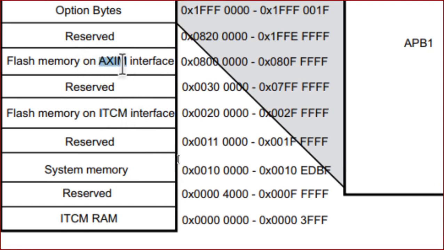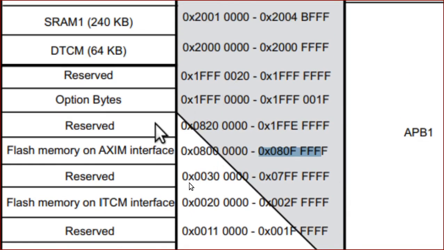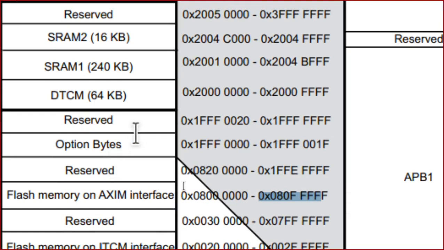But I don't want to talk about TCM at this time. So with the AXI bus, a type of AMBA bus, you can access your flash from this 32-bit address to this address. Or for your SRAM, we have 3 types of SRAM, from this 32-bit address to this address.